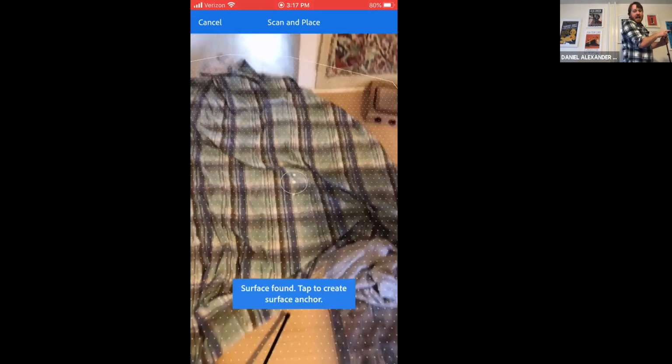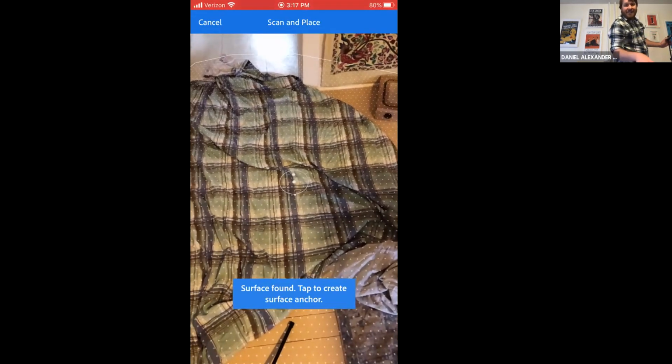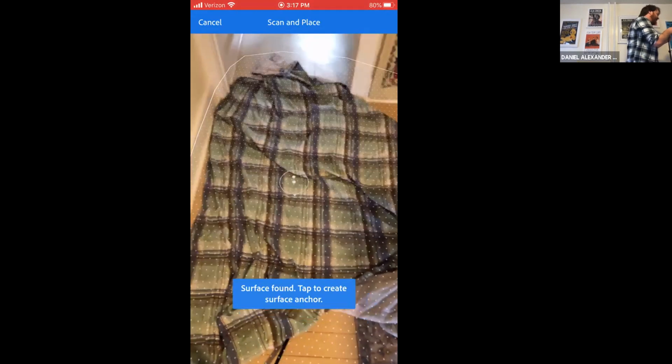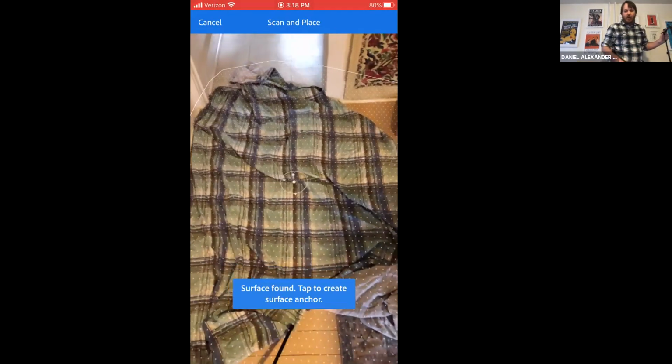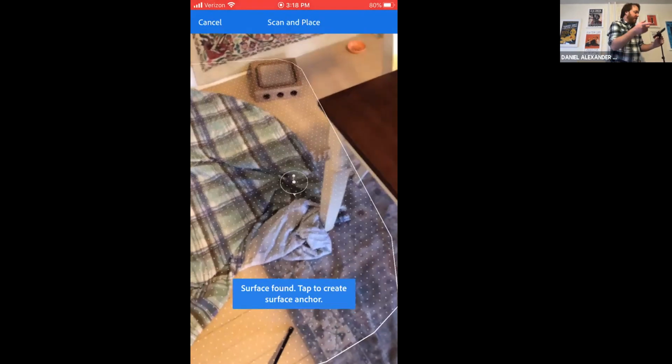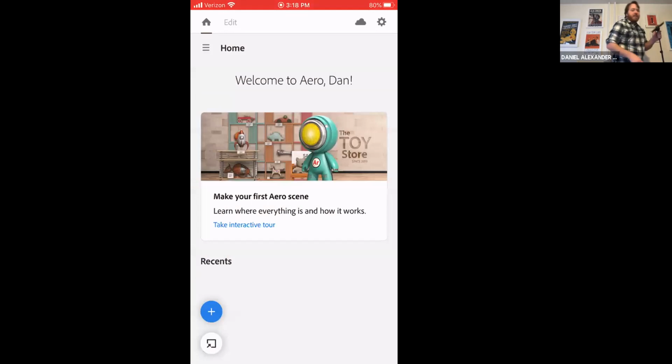So if you have something handy and you are having problems getting it to actually pick up the surface, that's a pretty easy solution. One of my colleagues, Tyler, was also saying that a lined piece of paper might also work for that. I believe the biggest trouble we had was with really white surfaces. All right, just give me one second to get reset here.